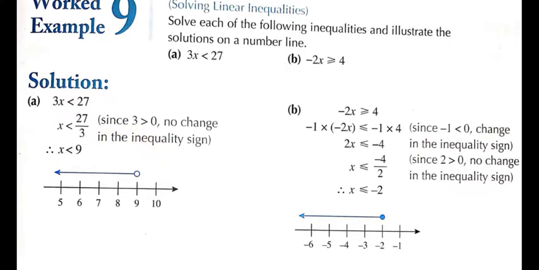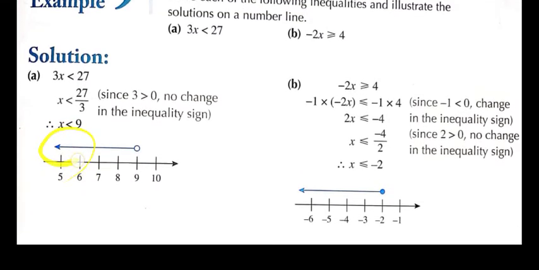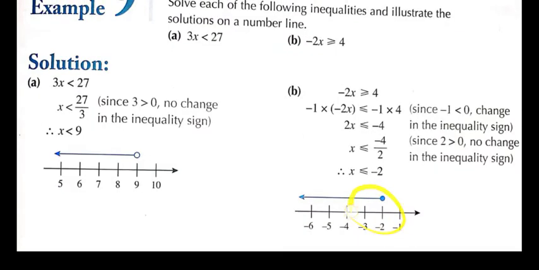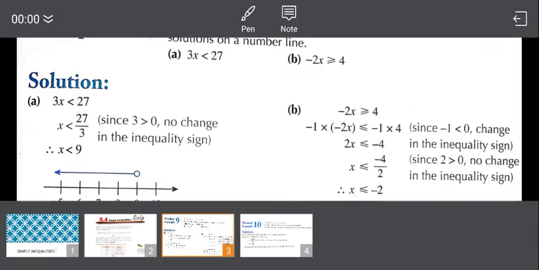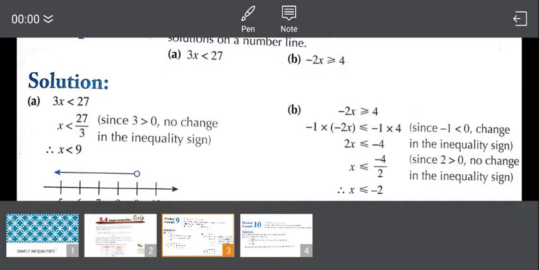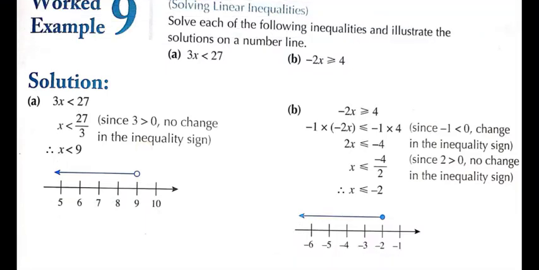Then what does that mean is, here 9 is not included, so x is less than 9. Maybe just start from 8.9, 8.8, 8.7, 8.6. But this one, negative 2, is also included. That's why it's symbolized by a solid color. That means negative 2 is also involved in the answer.